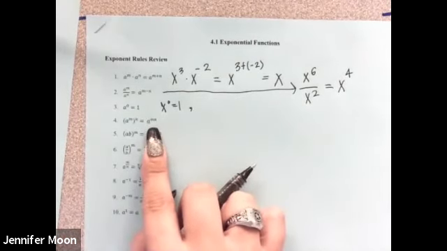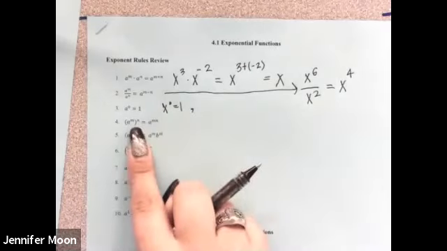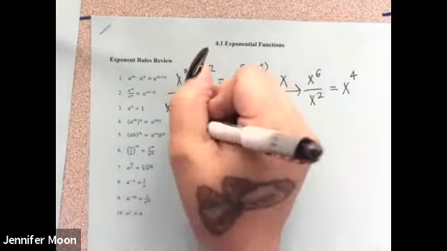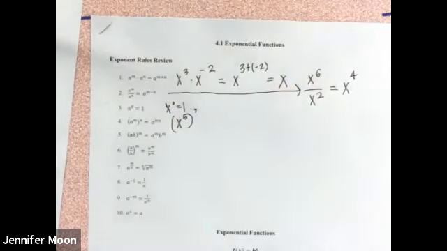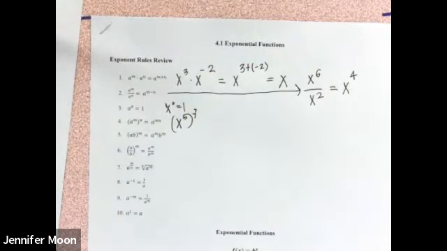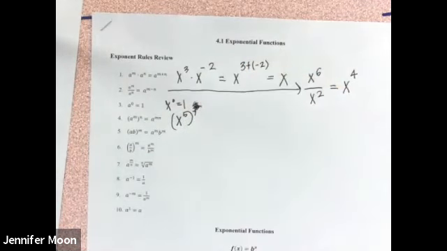If you look right here, it says a to the mn. So what I did was I kept my base and I multiplied the powers. So what you'll hear me say is power to a power, multiply the powers. It's implied we're keeping the base because it's the only base that there is, right? So an example of that would be if we have x to the 5th inside of parentheses, and then it is being raised again to the 7th power. Kind of messy because it's right underneath my comma. I was going to do more examples, but there's videos.